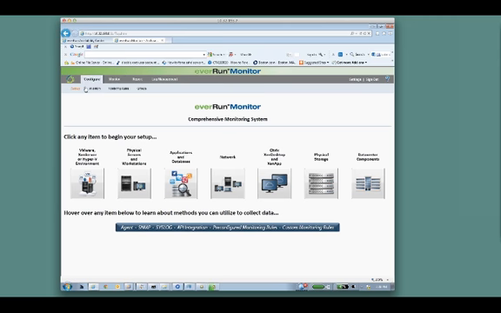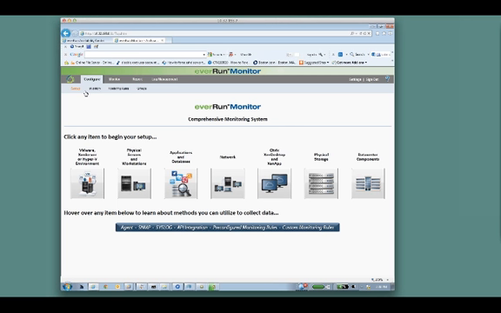The product itself, just to talk a little bit about the architecture, you generally are going to install this somewhere on the network, and it's going to be installed on a machine. It could be a dedicated server. It could be a workstation. The back end of this is a SQL Server database.